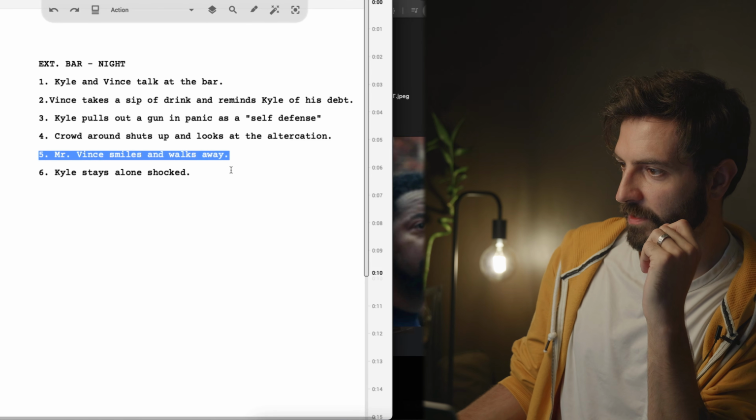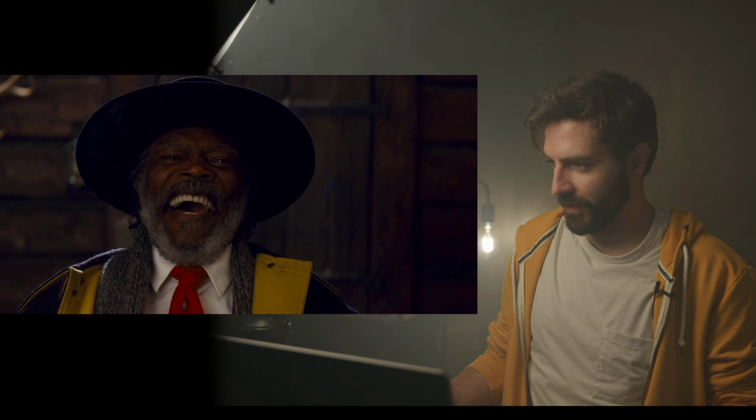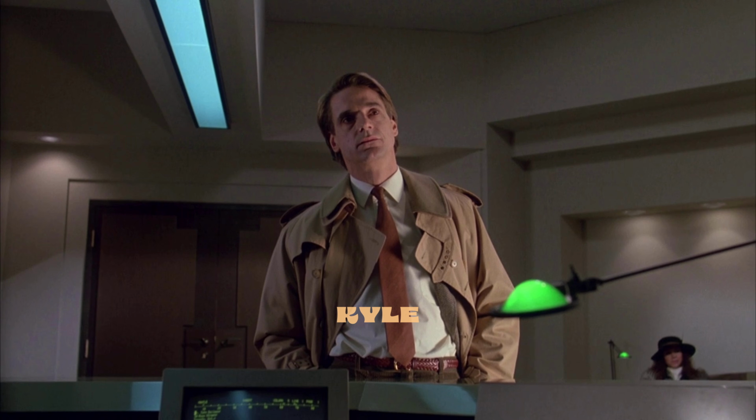Vince smiles and walks away. Okay, I'm gonna do hero pose. This, I think, would fit our villain for the last shot, and then he walks away. We got it. He's looking back, thinking, I have no time for this, and the guy walks away. This could be the last one, where he kind of gets left alone, and he just looks at the guy.